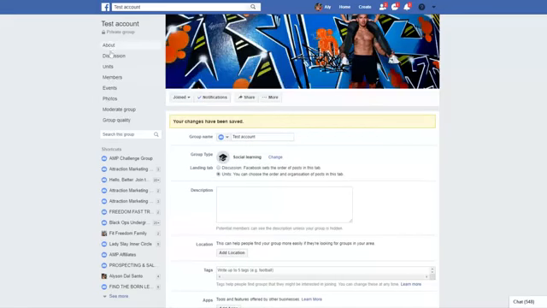Okay, so these are your tabs on the side within your group. You'll be able to click on here and see which members are in there. You'll be able to go and add some units. So if you've got specific videos, trainings, PDFs and stuff that you want people to look over, you can direct them to that. It's kind of like having a files section. You know, on your desktop when you've got files and you can organize your files, that's what the units is all about. So it's really great because it's one location of finding useful and important information.